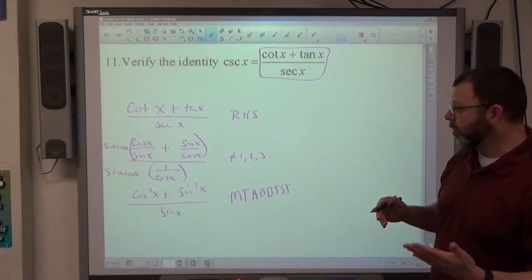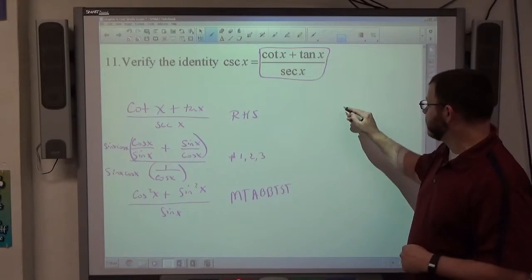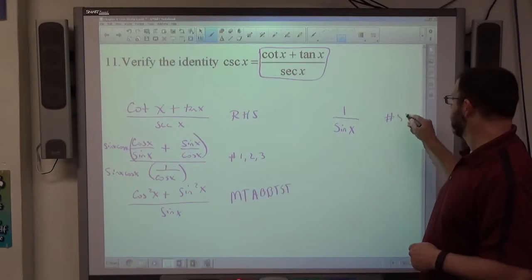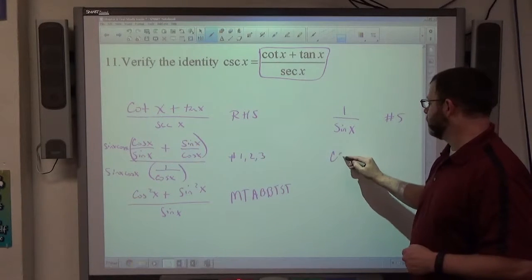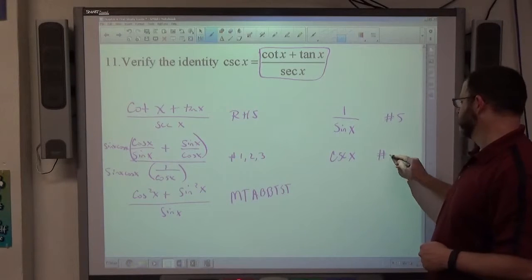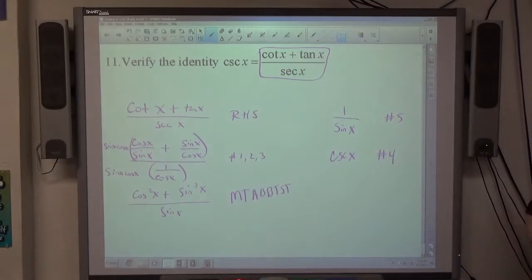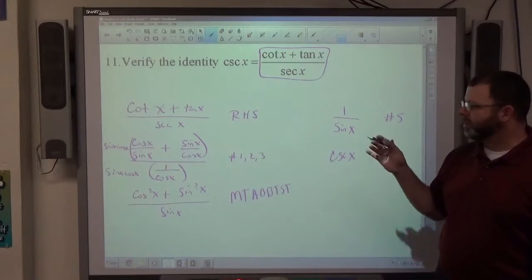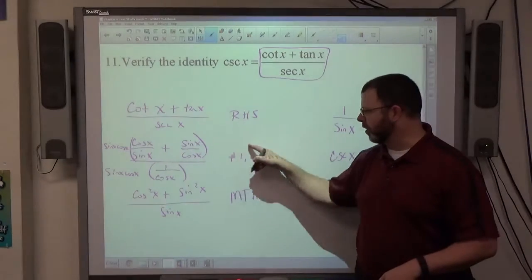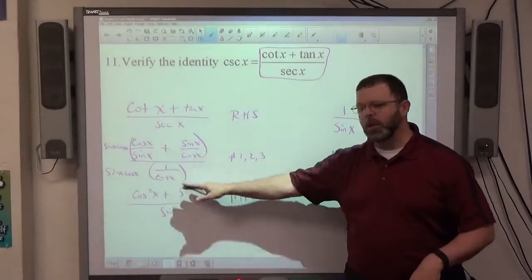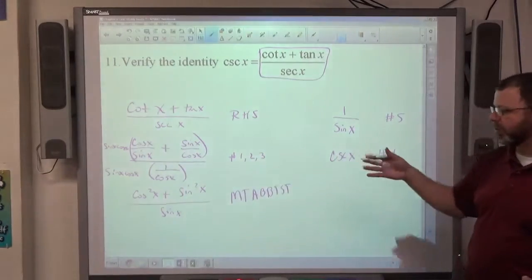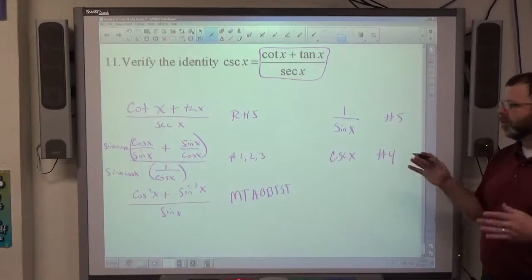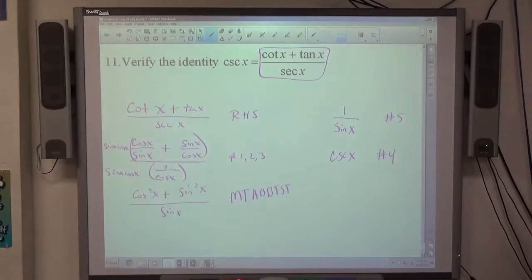Okay, at this point, cosine squared plus sine squared is equal to 1. That's number 5. And 1 over sine is cosecant. That's number 4. Okay, so a Pythagorean identity happened, some 1, 2, 3, and 4 happened. So expect that some substitutions with 1, 2, 3, and 4, maybe multiplication of top and bottom by the same thing to simplify, and then probably some Pythagorean identity will be sticking around. So those types of techniques will be necessary for number 11.